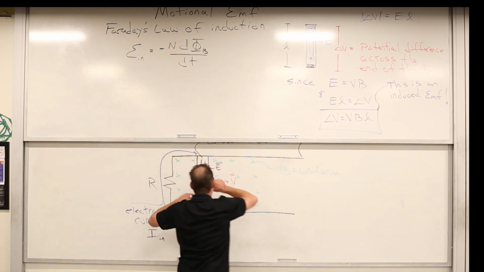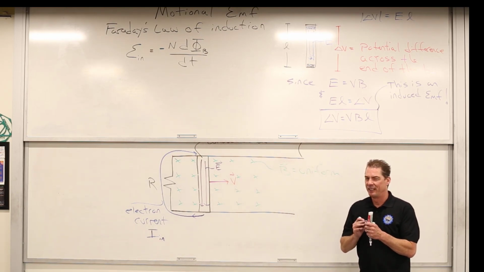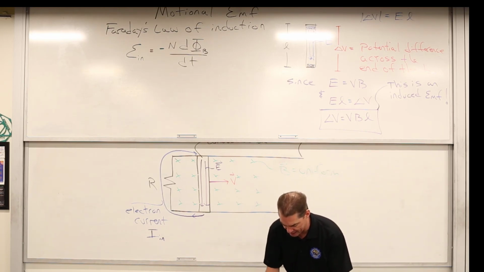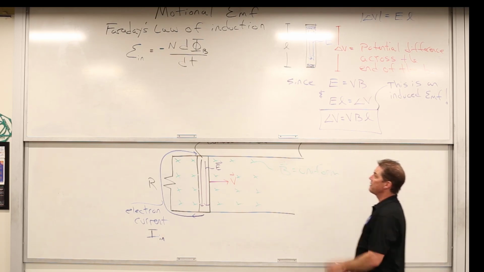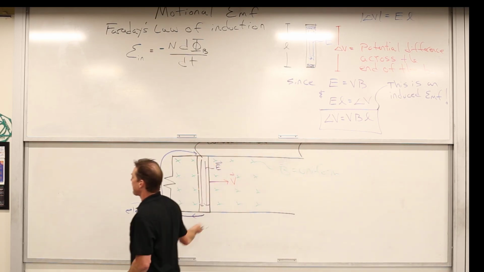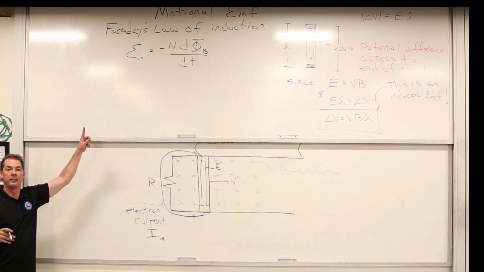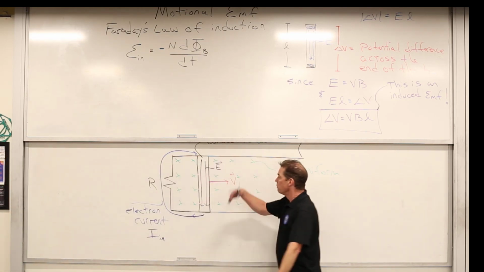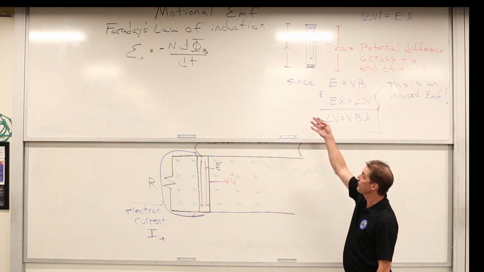Let us look at this system in terms of Faraday's law of induction, which we didn't use prior to this, and see what we can do with Faraday here. So Faraday's law of induction says, again, that if you have a change in magnetic field flux through a conductive loop, with respect to time, you will induce an EMF. And that induced EMF, if a completed loop, will go ahead and induce a current. So let us take a look at this.